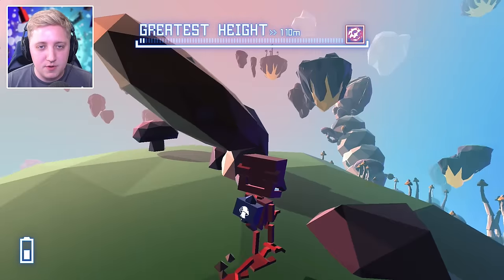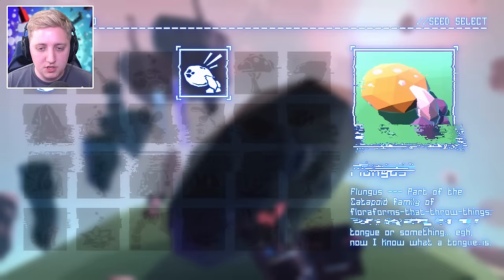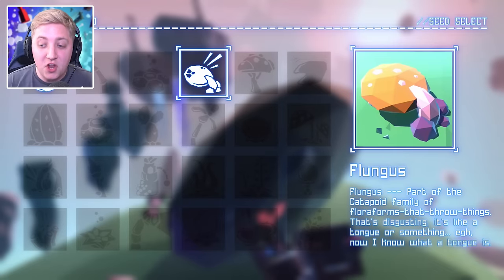There you go. So what's this one? Is this another floriform? Hold on, hold square. There you go. A fungus, that's a clever name. Fungus, part of the catapoid family of floriforms that throw things. Oh, I love the hyphens between all of them. You should pronounce it all as one word.